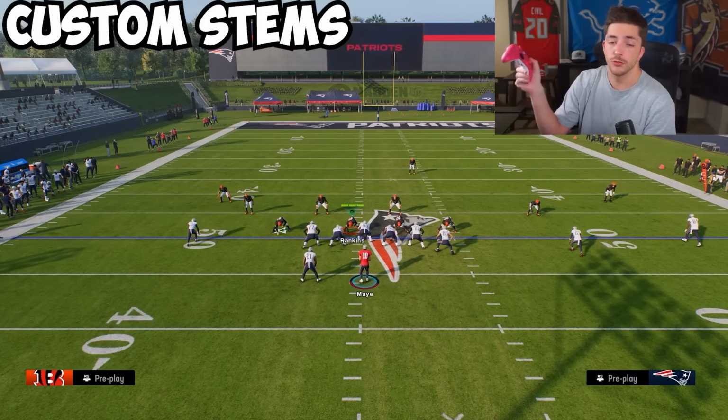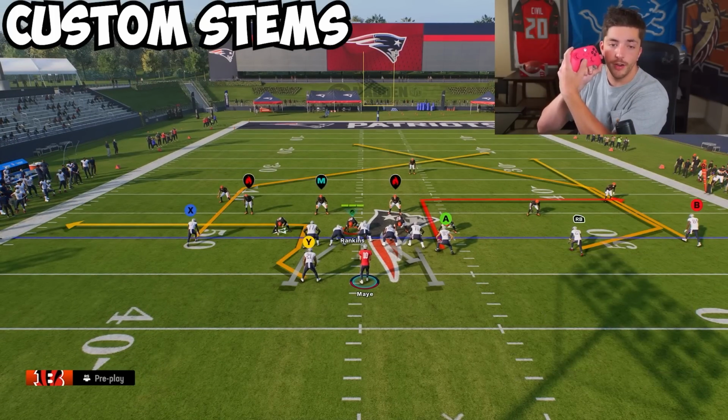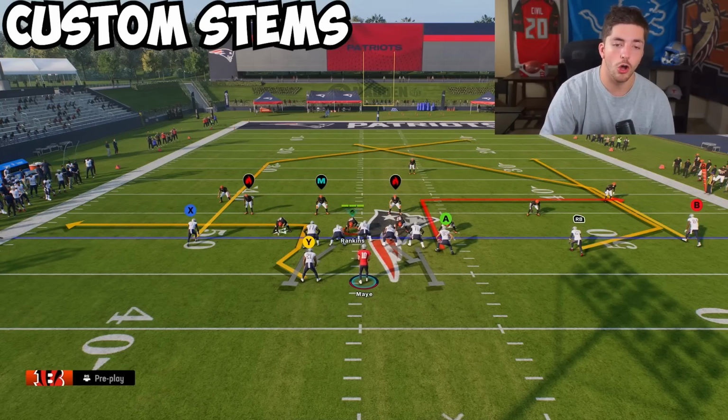So the way we do it again is Y or triangle, select the receiver we want to custom stem, hold LB or L1, and then use the left stick, all right? And we're able to just push them all the way down or all the way up.